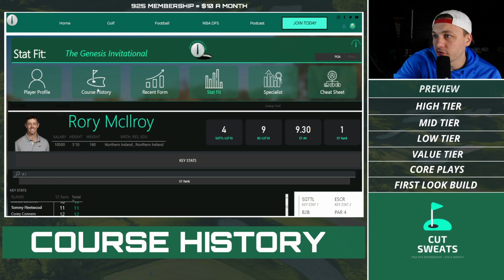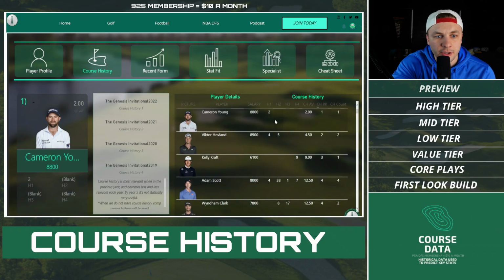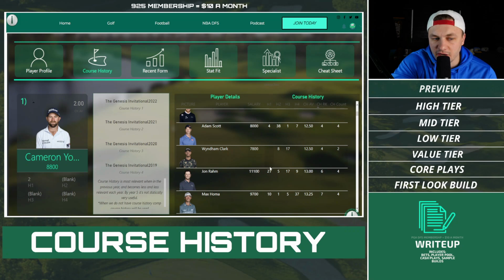Then just looking at the players with the best course history here. Cameron Young coming in with the second place finish last year. If we look at 2 starts, we see Victor Hovland popping up there. We look at Adam Scott, tremendous course history, 4 straight made cuts with a victory in there and 3 top 10 finishes. Jon Rahm, kind of the same thing.